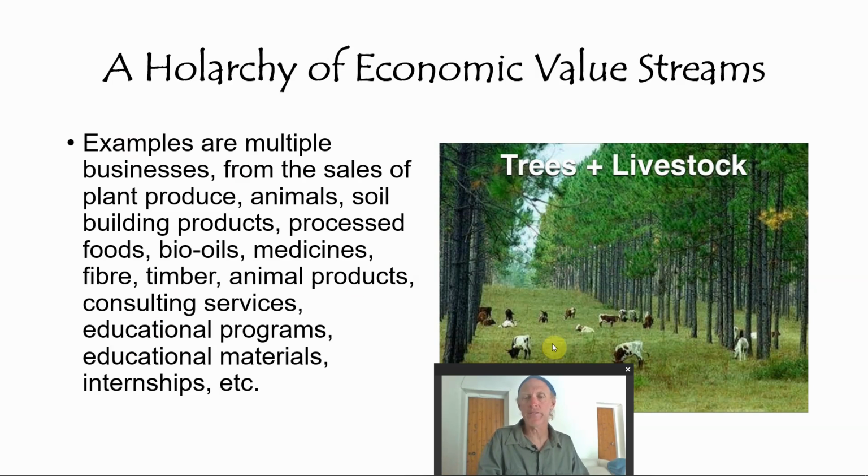Okay, and here's a very simple example whereby a farmer, instead of just selling timber once every 15 to 25 years, has thinned down his timber system and added cattle, and so he's got an annual income coming in from cattle. He's got increased fertility in the mineral cycle by virtue of the cattle. He's got management of the understory of his forest system by virtue of the cattle, and then every 10 to 15 years he gets a huge injection of cash. And that is just two simple product streams that changes everything from the reality as it stood in a monoculture.